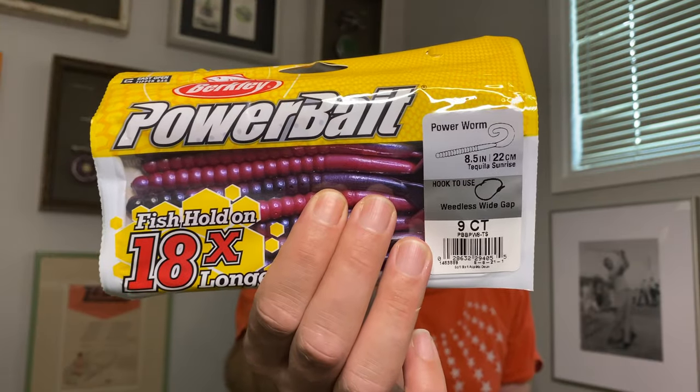This summer has been a disaster — it just seems like everything that's in season is completely wiped out. Big curly tail worms were one of those things, and I was flat out of these. So I just got a pack of the eight and a half inch Power Bait curly tail worm — the Power Worm staple. This is Tequila Sunrise. I typically only fish a worm around cover in dingier water, deeper, and when you go deep the brighter colors aren't so bright, so they're less obnoxious and give a little bit of glow.